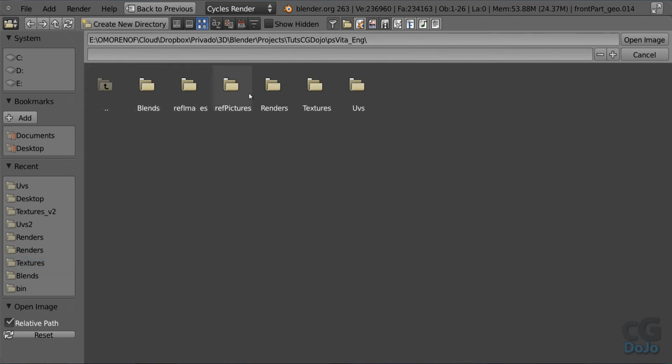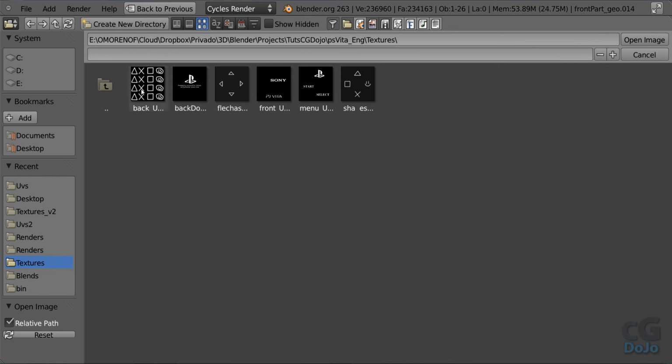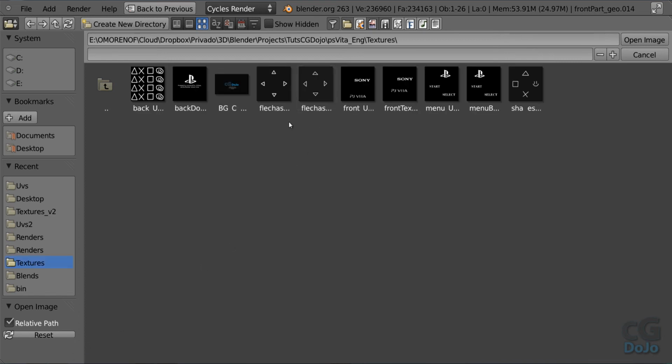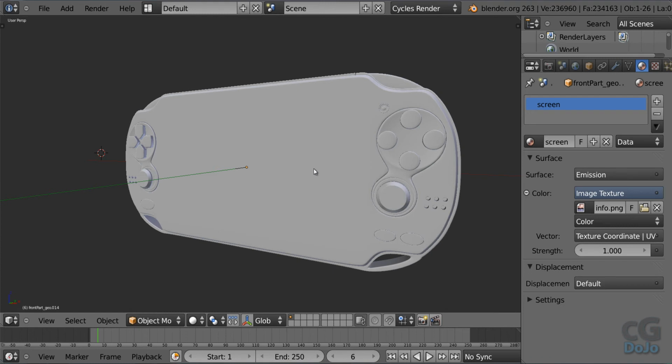Oh no, where is it? Okay, I'll pause the video for a sec. Okay, so now I should have the texture here for the screen, and let's see how it looks.